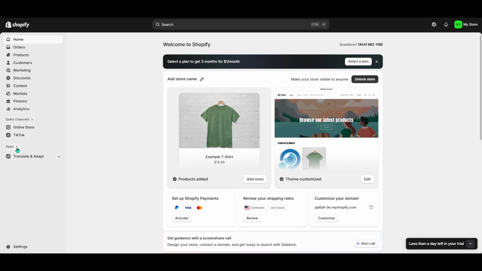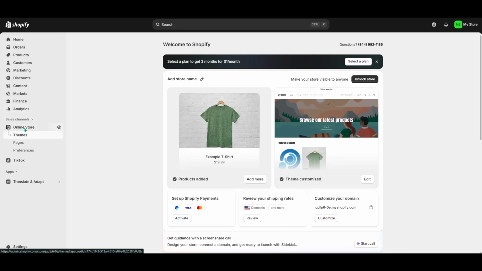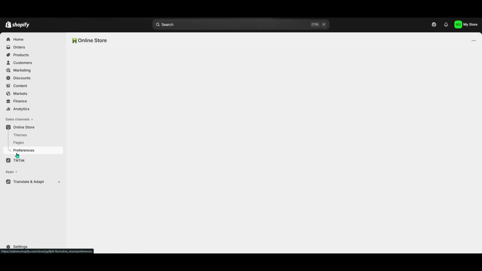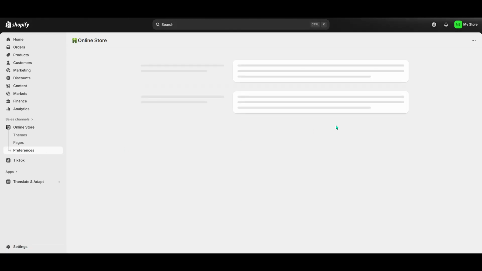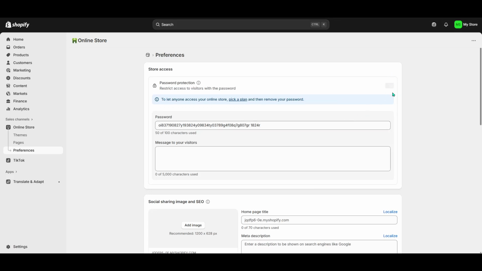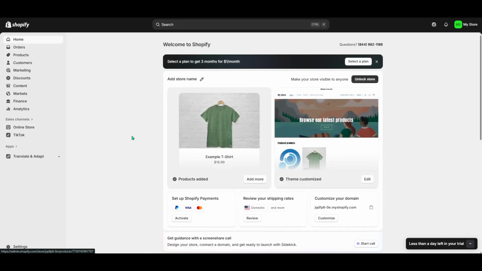Remember, a little preparation at this stage will help ensure a smooth, successful transition from a test site to a functional storefront that's ready for visitors. And that's it. With these steps, you're all set to take a significant step towards a live, accessible Shopify site. You'll now be able to engage more deeply with your customers and drive your business forward, unhindered by password restrictions.